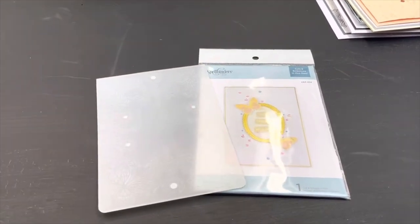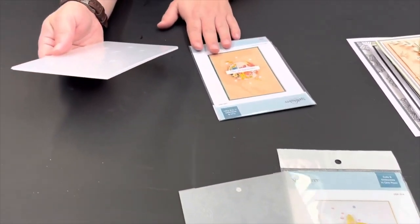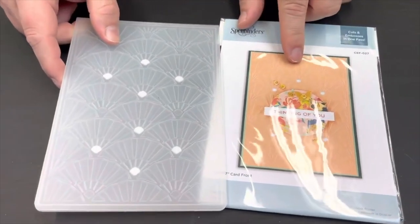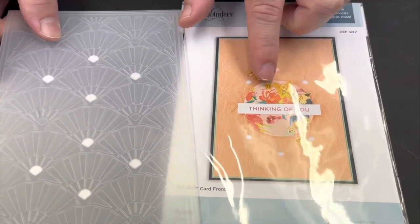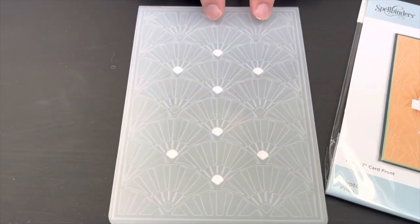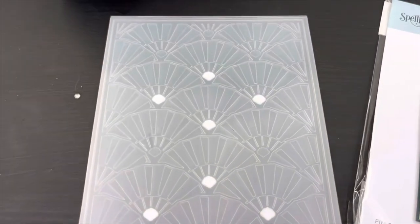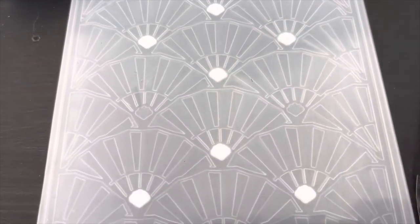There are two different sizes. The next one we have — I believe I'm pronouncing it right — we have Kyoto. Again, I don't think the packaging does it many favours, but we've got these lovely fans and delicate cutouts. When you look at the folder like so, that's what it's going to be doing for you. This is another one of the larger folders, so it's five by seven, and again it's reduced from £10.99 — I'd say around £5.50 — which means you'll get PMP on these too.